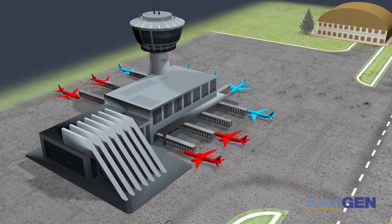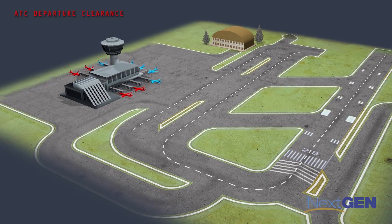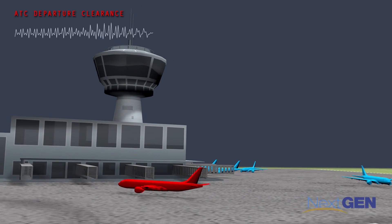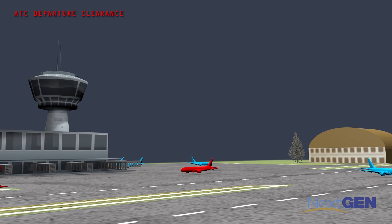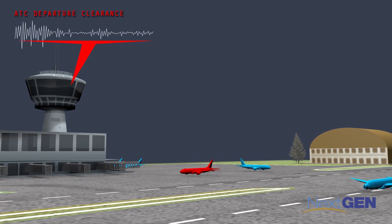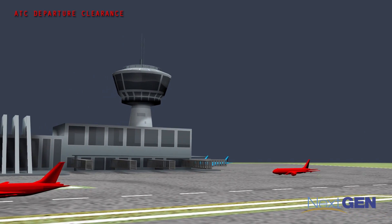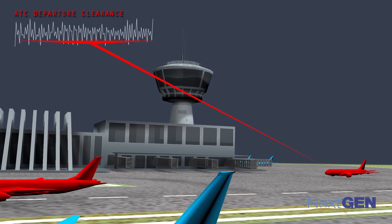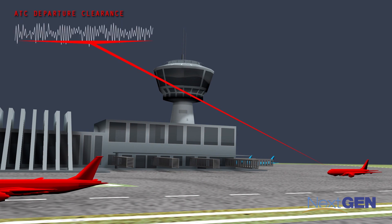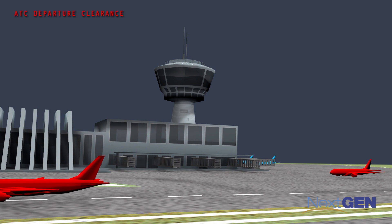How do we create more efficient, time-saving departures? Each flight crew receives route instructions from an air traffic controller prior to pushing back from the gate. The pilot of the voice-only communication plane, in red, listens to the transmission from the controller and then repeats it to make sure he has transcribed everything correctly. It often takes multiple voice communications before everything is clear, and the process could take several minutes depending on the complexity of the clearance.